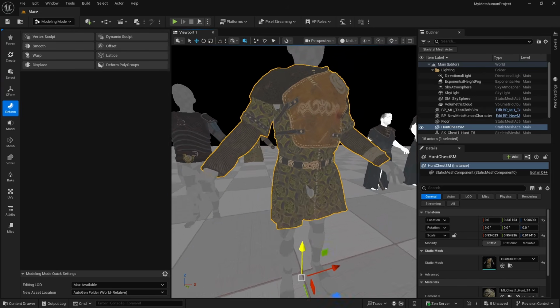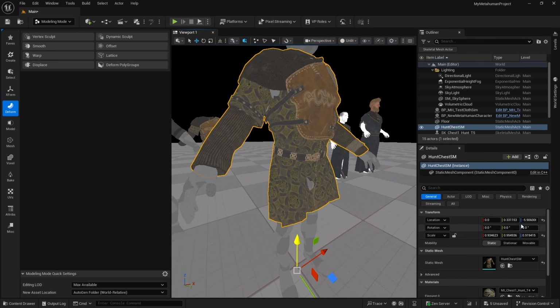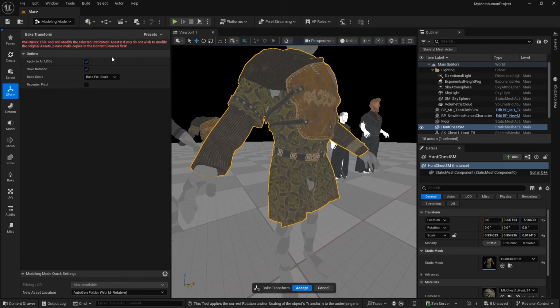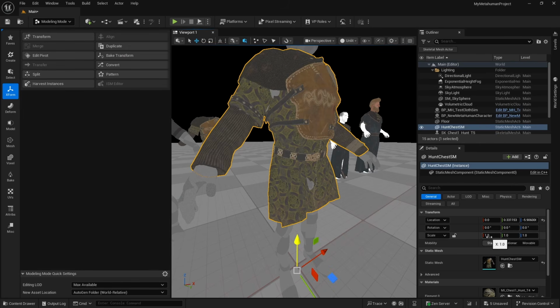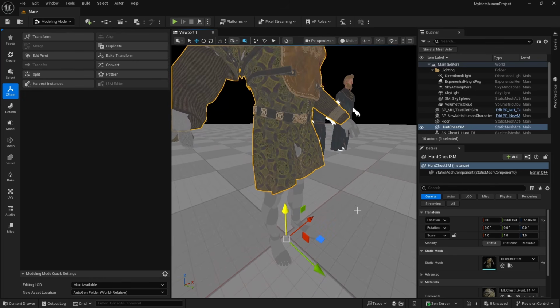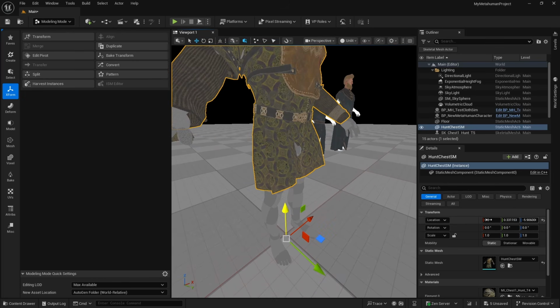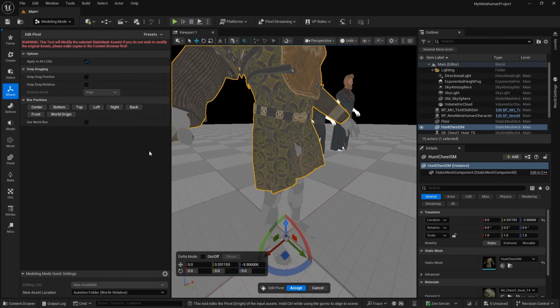So the process right now is the following. We kind of need to bake the pivot point. The pivot point currently is incorrect, so let's do XForm, and we're going to bake transform first, just to make sure the scale is not changed, and we're going to bake it. That way it's going to change the scale to 1. And the next thing we need to do is we need to make sure that the pivot point is at the 0. We can't have the pivot point flying all over the place.